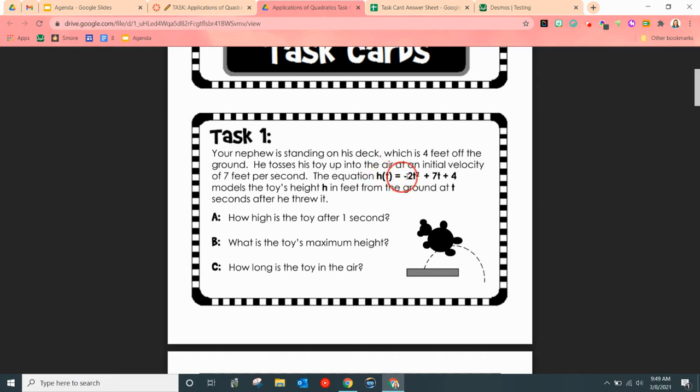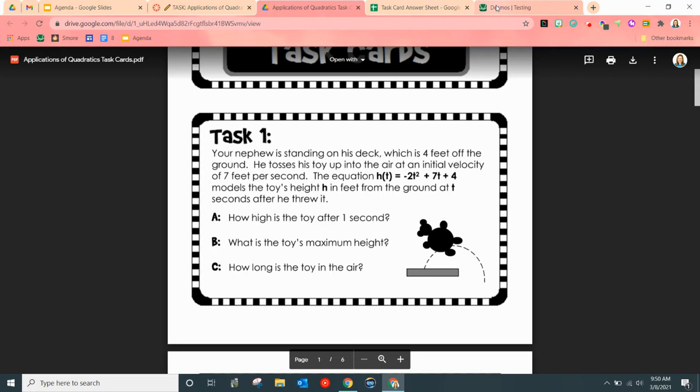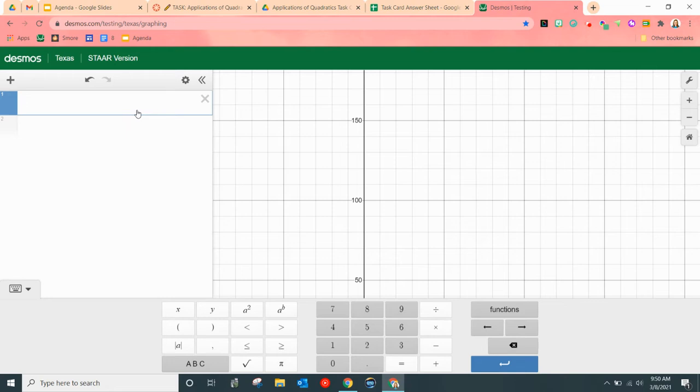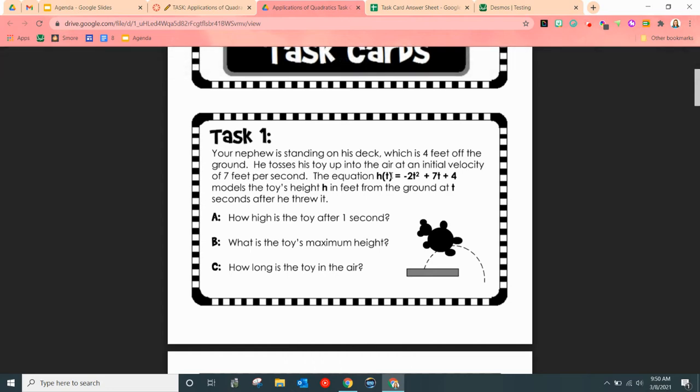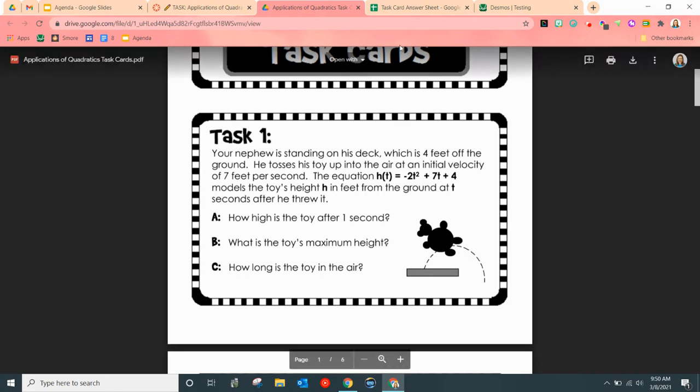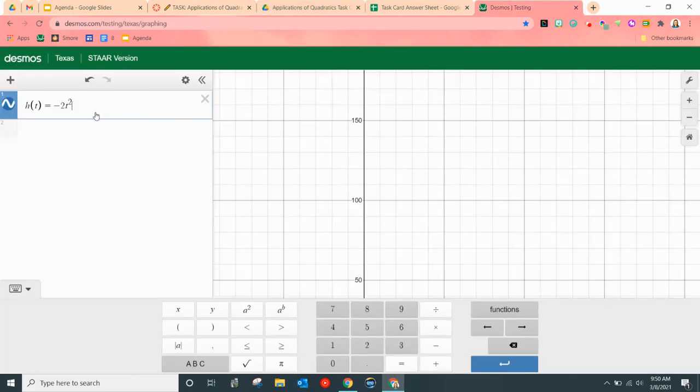Okay, so I'm going to type this equation in Desmos. Desmos is going to be super important. h of t equals -2t squared plus 7t plus 4. Now this is function notation again. When we have these parentheses, all it's telling you is that this is in fact a function. If they're using function notation with h of t, or sometimes f of x or g of x, that's just telling you this is indeed a function and our input is t. So that stands for time, right?